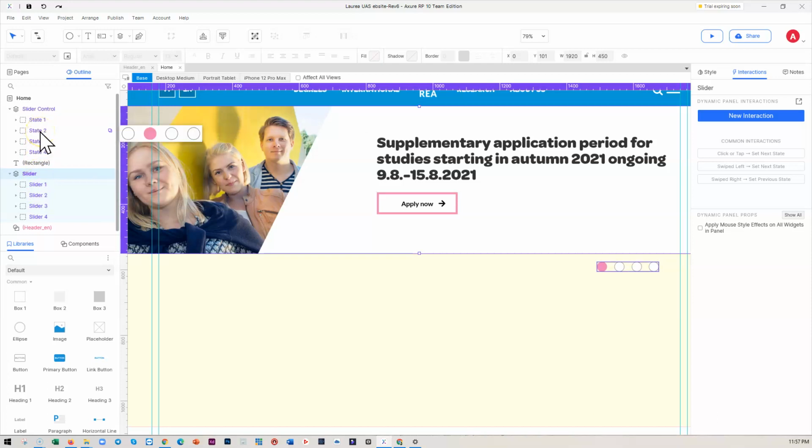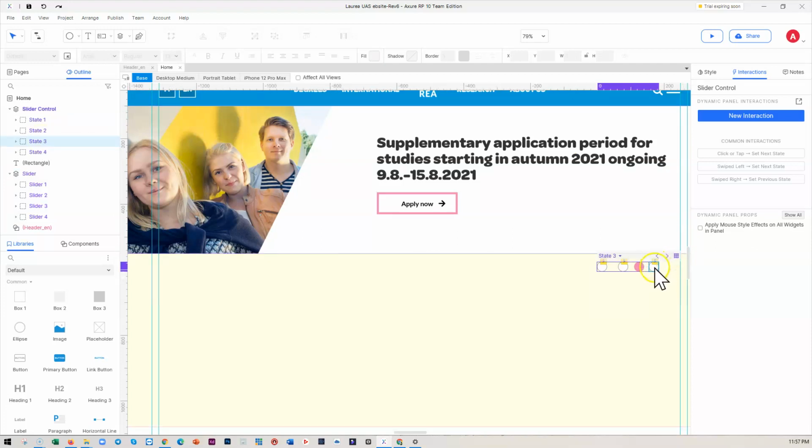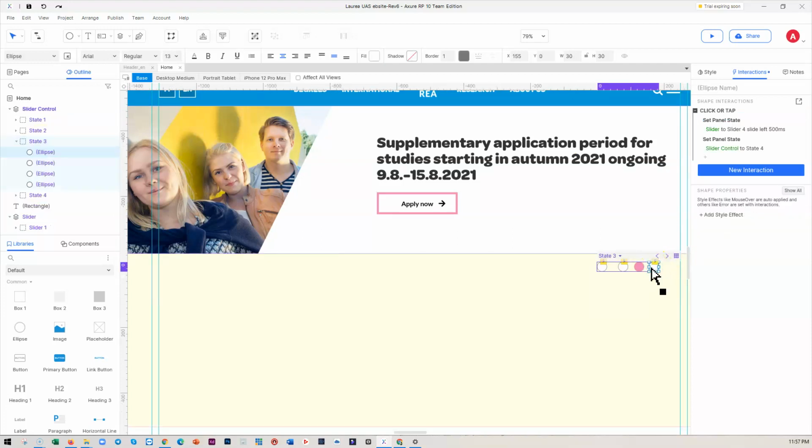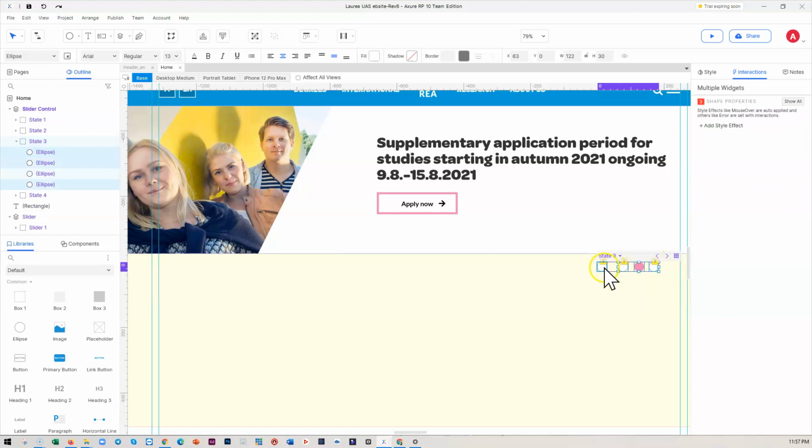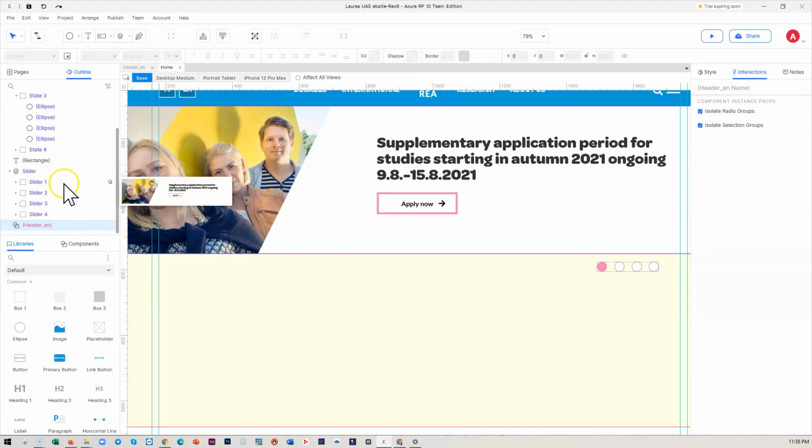When we are in state 2, you notice that the image that is showing when I mouse over, you see the second circle is then selected. When I click here, you see that the third circle is selected. I think this is not well organized. So what I would do, if I click and select them here, I can then place them or just align them better. So that's it, what we have done. Let's preview this and see what's okay.